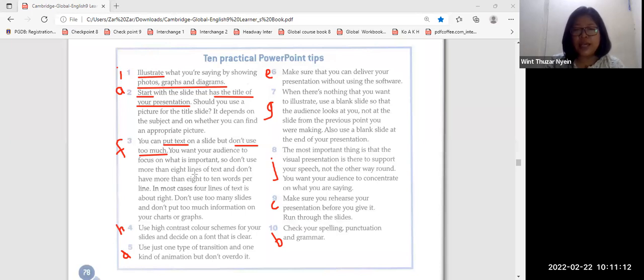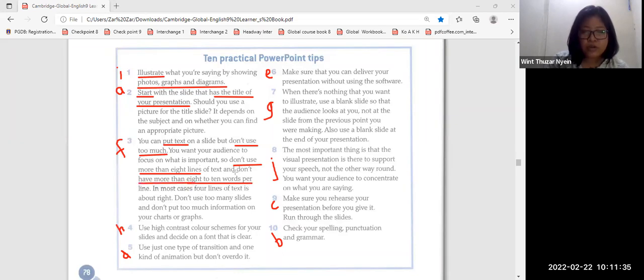Don't use more than 8 lines. This is a very important one. No more than 8 lines, so the maximum number of lines will be 8, and then no more than 8 or 10 words.